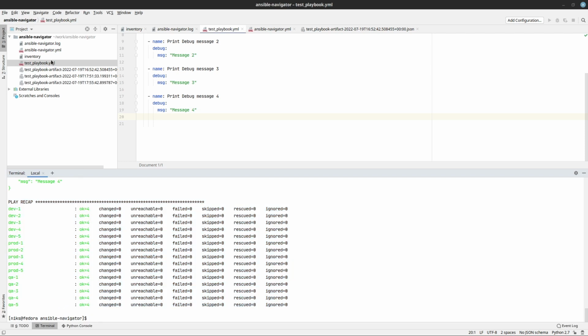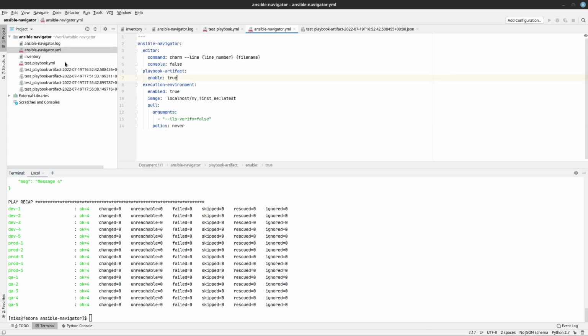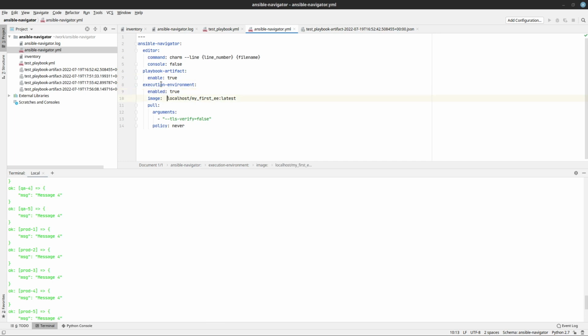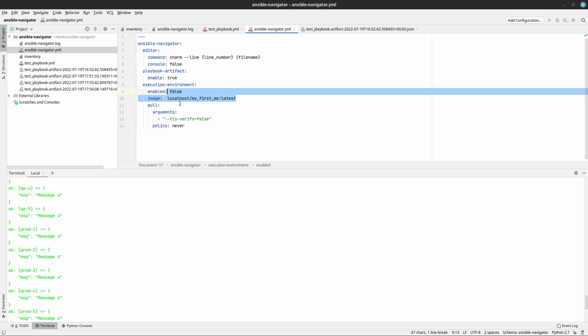One more thing, if you remember in the Ansible Navigator settings file, I had this execution environment as true. So all these runs that I was doing was using this execution environment image. If you don't want to use the execution environment image and just run it locally using Ansible playbook, you would just make this value as false, and now it will not use this execution environment at all and will run locally.